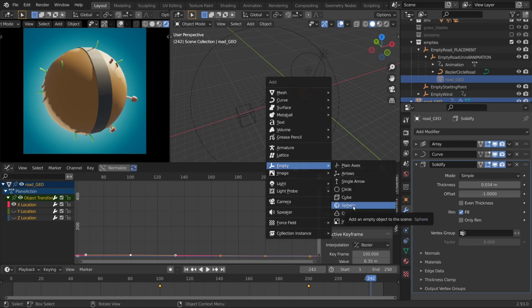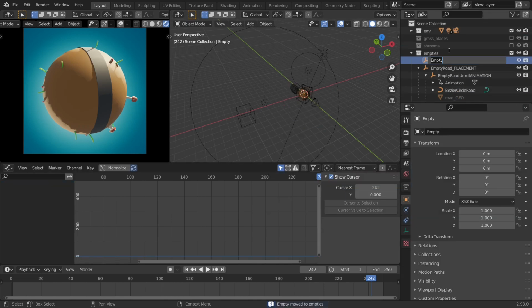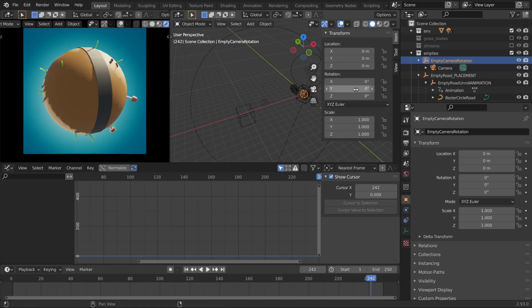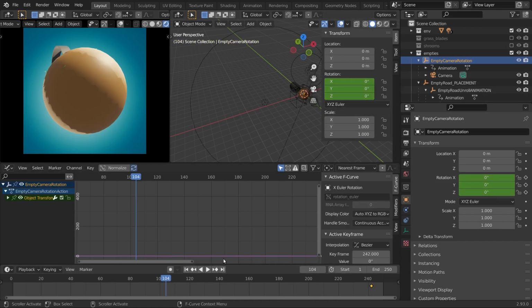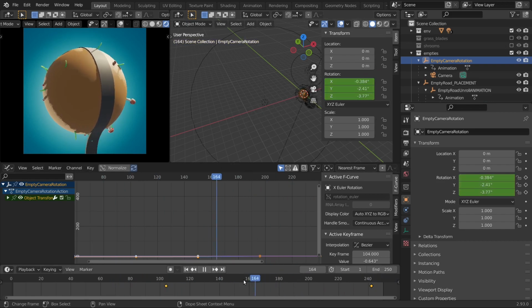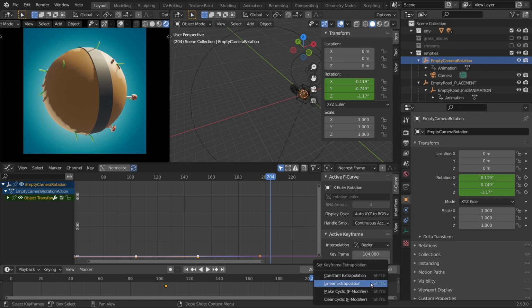So let's make a new empty once again and name it empty camera rotation and parent the camera onto it, and simply make 2 keyframes for the empty camera rotation object and select all the keyframes and press Shift E and put them as linear extrapolation.